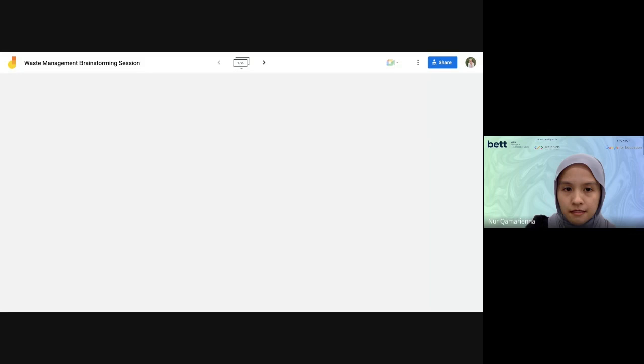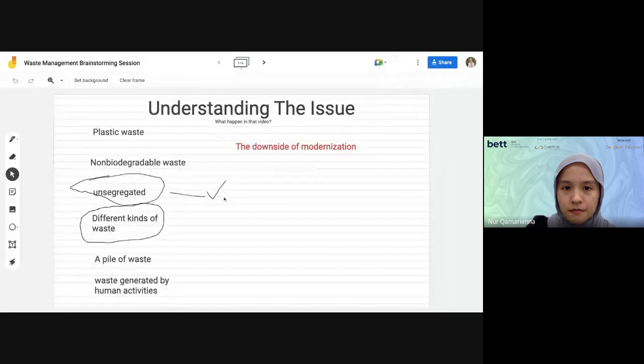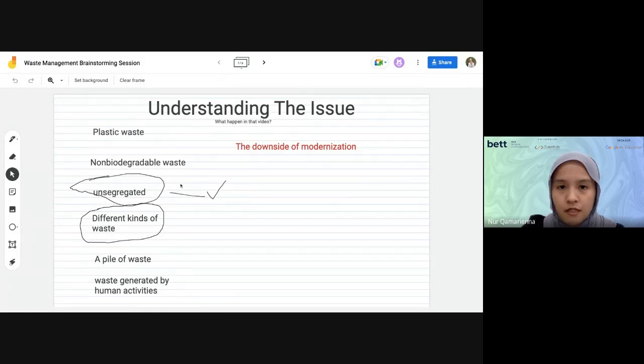Here there are a few outputs from you, which are plastic waste, biodegradable waste, unsegregated waste, and so on. Based on this problem statement, I would like you to come up with how you want to cater to these challenges. So far, do you understand?